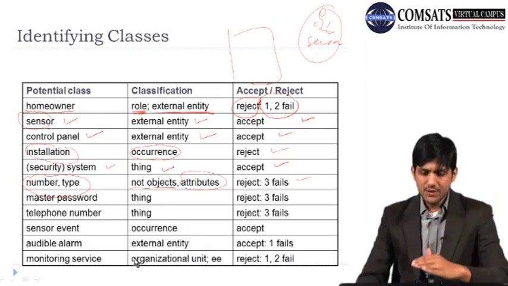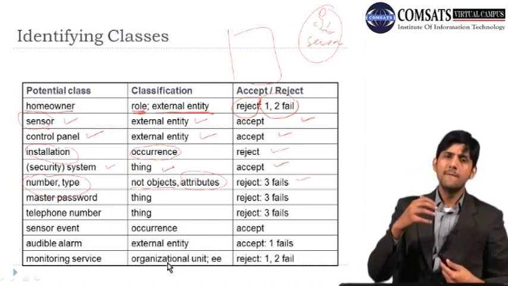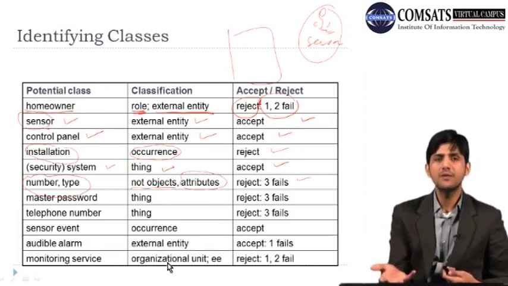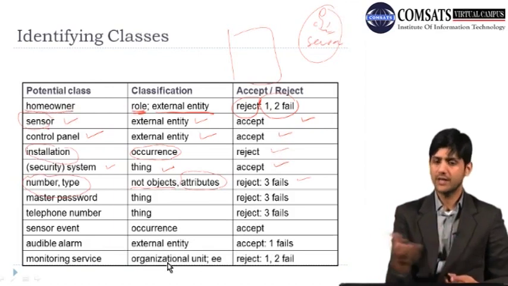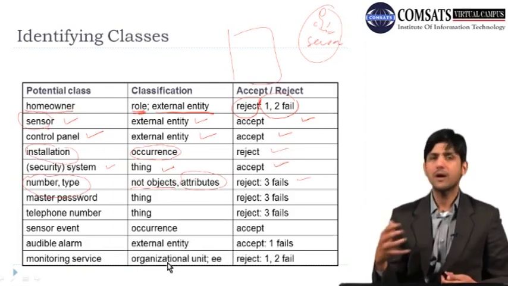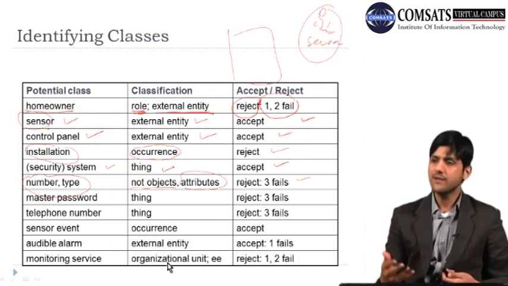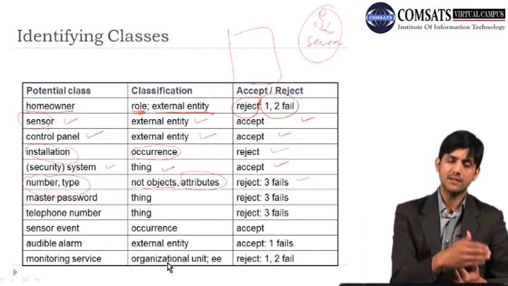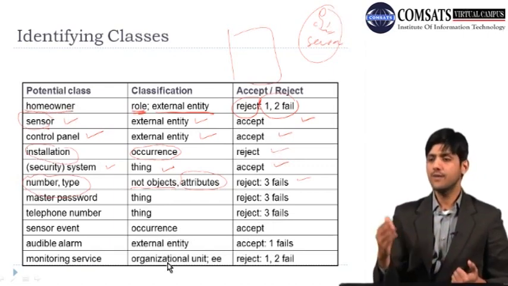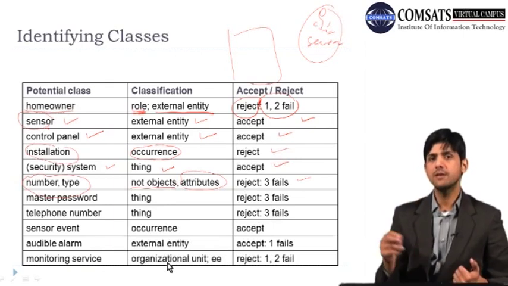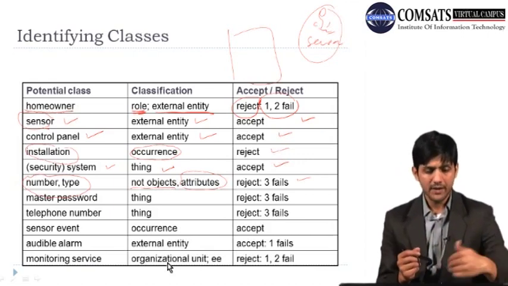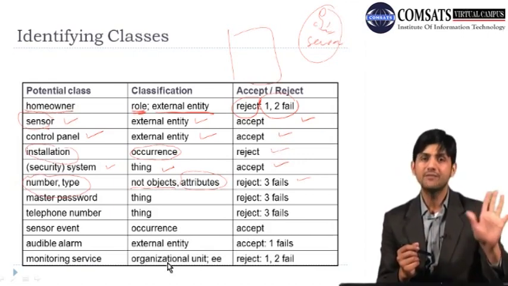And then we have this monitoring service, which is again a reject. So this is how, as an analyst, we gain more understanding about the information domain of the product. We have the user stories, we had all that use case text. We say, okay, we are going to identify some potential classes, and we have classification criteria for these classes. We say, okay, these potential classes are classified as external entity, as a thing, as an occurrence, or as a role. And then we have certain criteria, and for each potential class, all the criteria must be satisfied, and then we accept and reject some classes. So out of, I don't know, these 10 or 11 potential classes, we have accepted only 5.